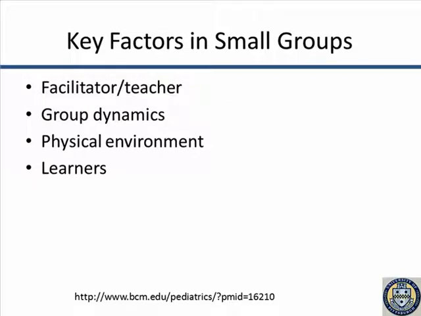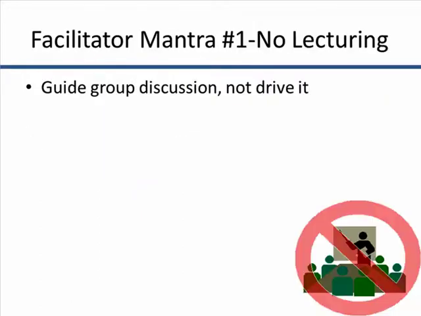So just to set the stage, in this small group, there are several components that are necessary for a successful small group encounter. The facilitator and teacher, which we're going to focus on today, and the learners, which we're going to focus on today. I'll talk briefly about the physical environment, but we're not digging deeply into that or the group dynamic piece, just so you know what we're getting into.